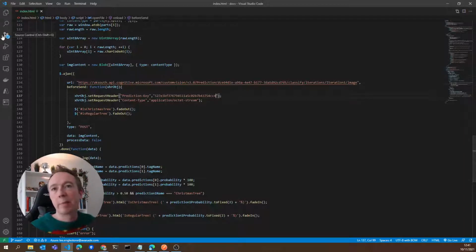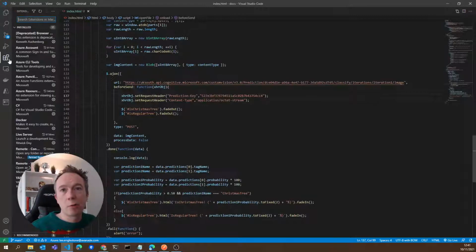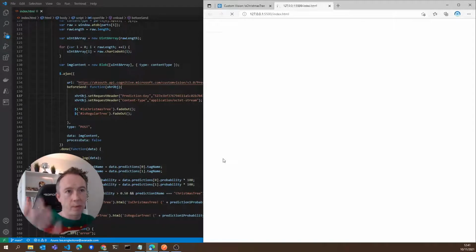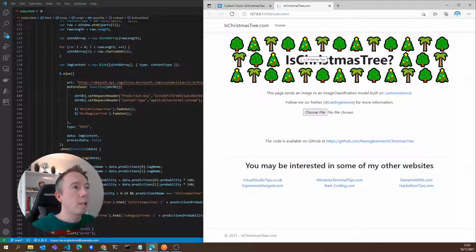How, you may ask, because this is a static HTML file. Well, I've got an extension in Visual Studio Code, which is really good. It's called Live Server. So I recommend you get this. Once you've got Live Server installed, you can just hit this Go Live button in the bottom right here, and it will start up the server locally. And this is my excellent example of design.